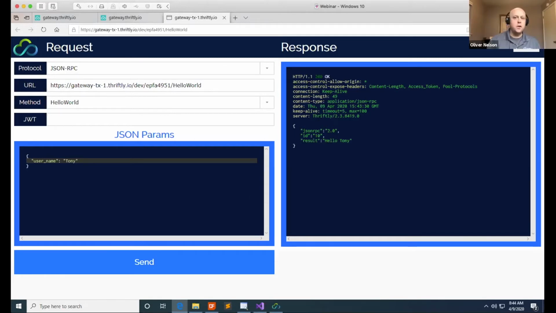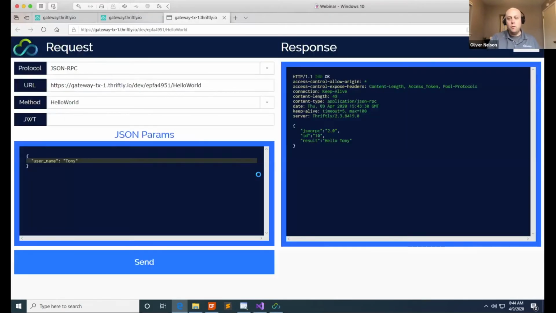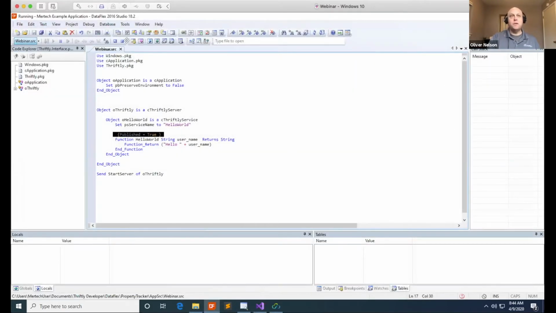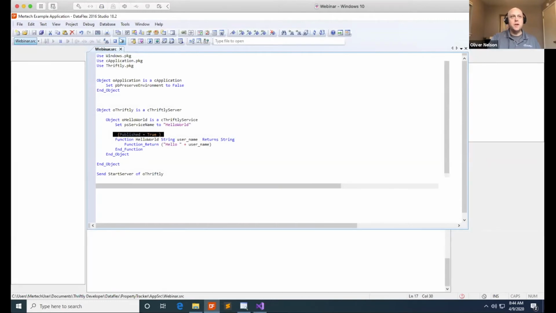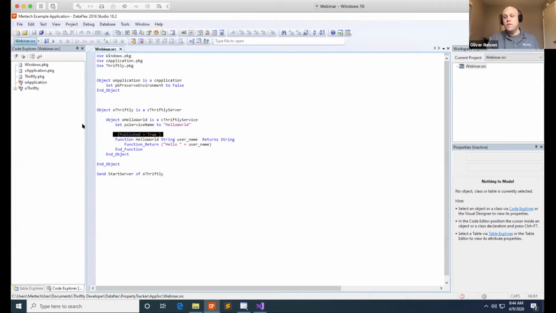You can imagine how valuable that sort of thing is when you look at the variety of customers an ISV has to deal with that may have their own network administration. They have different types of equipment on premises, and all of these things make rolling out a web server, for instance, within their network something that's very time consuming. But with Thriftly, you can skip all of that. By using that gateway network, you can expose that API just as easy as Tony showed.